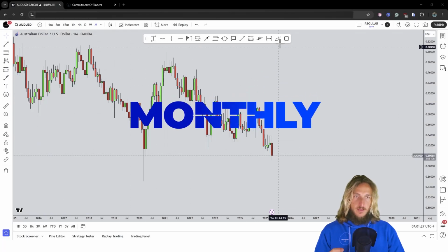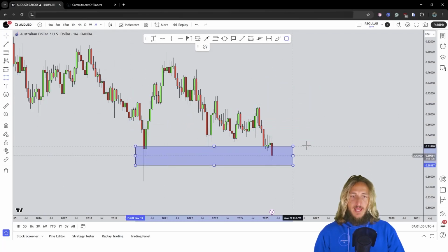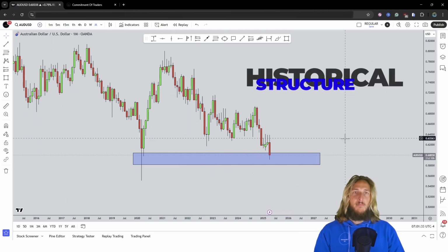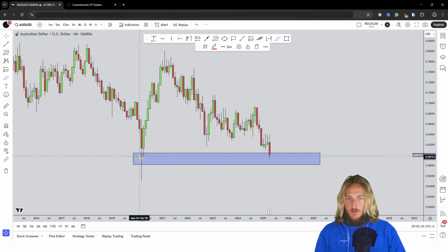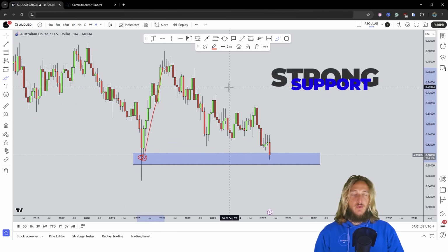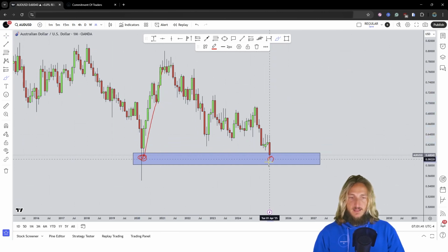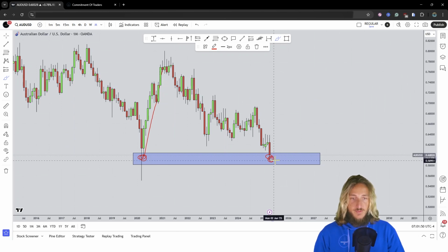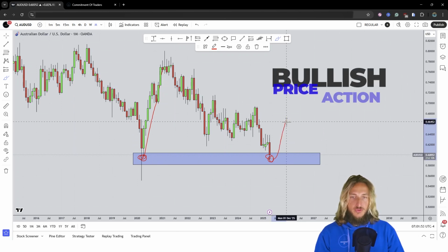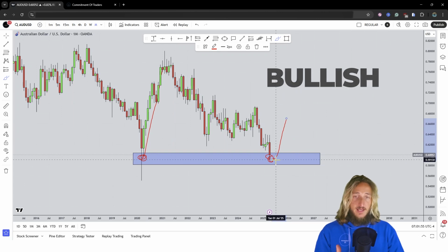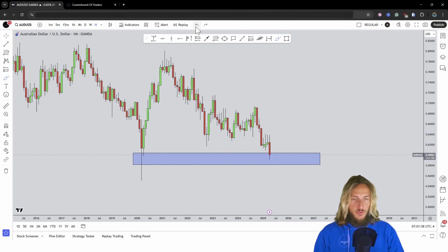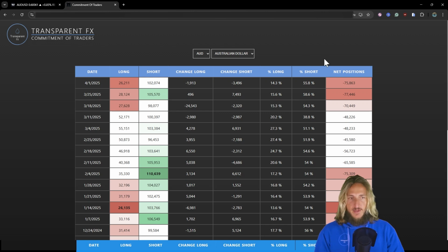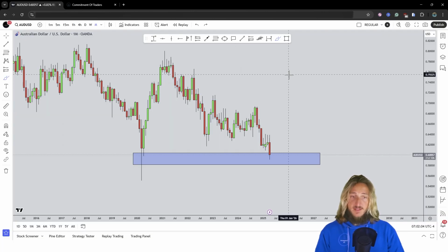Starting here from the monthly time frame, what we can see is that we have a market which at the moment is testing a very strong historical monthly support and demand area. From here, in fact, all this previous rejection to the upside was created. At the moment, the market is testing the exact same zone. So there is a good probability to see more institutional longing exactly inside of this zone from which this previous rejection to the upside was created, which could trigger more bullish continuation away from this area, respecting this historical monthly demand and support zone. And we will be speaking about institutional longing in just a few minutes when we move to the commitment of traders analysis. But for now, let's keep all of this in mind and drop down on the weekly time frame.